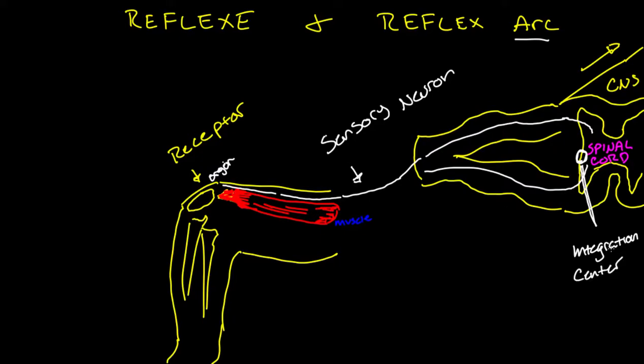And then it's going to pass back out, and as it's coming back it's no longer a sensory neuron, it's now a motor neuron, because it's going to cause an action. So the signal is traveling down or back and it travels into the muscle, which is our effector.